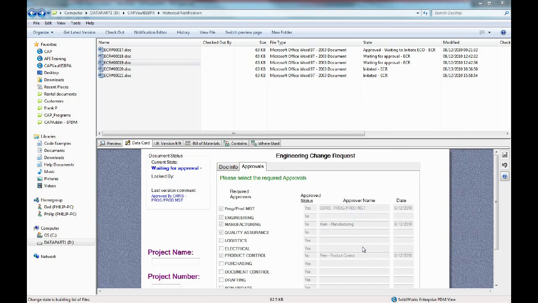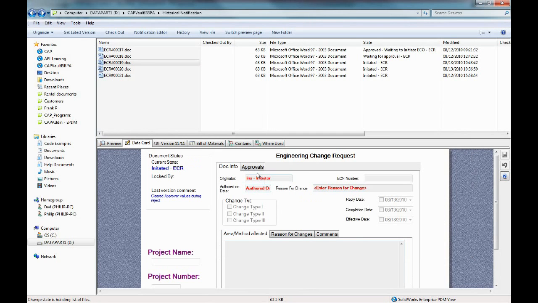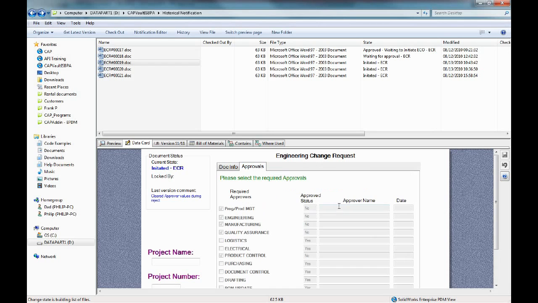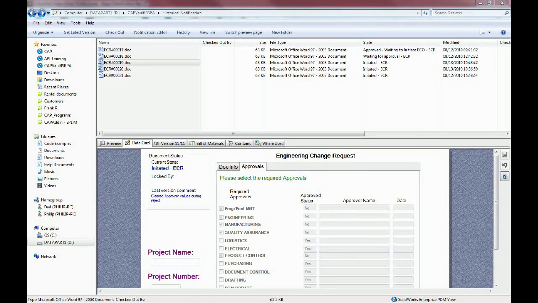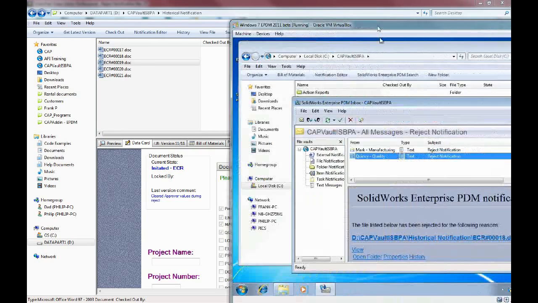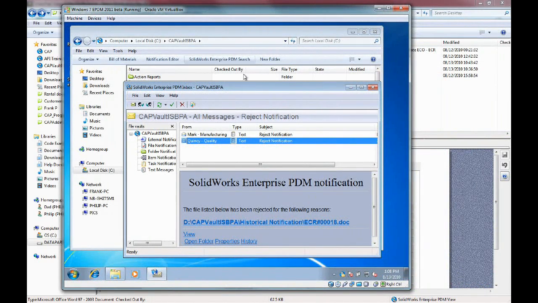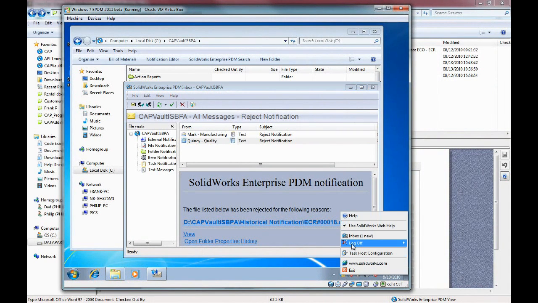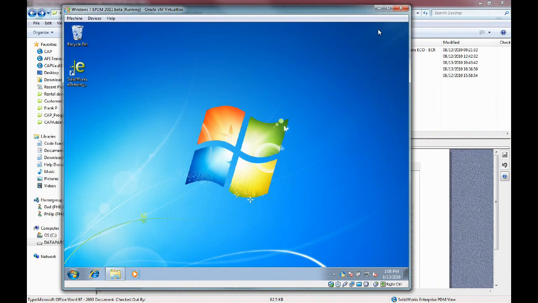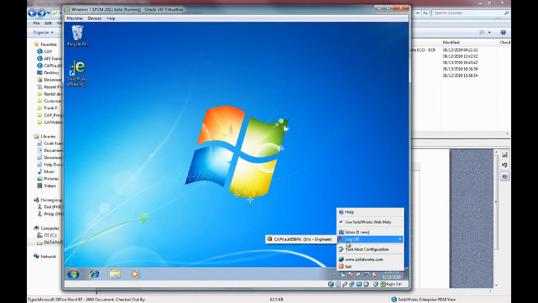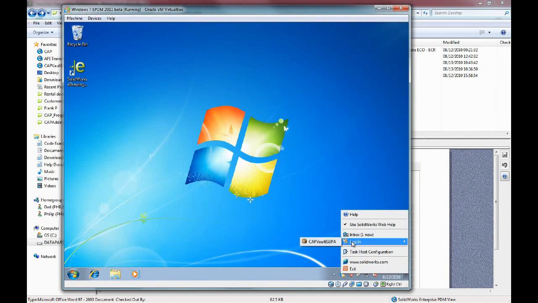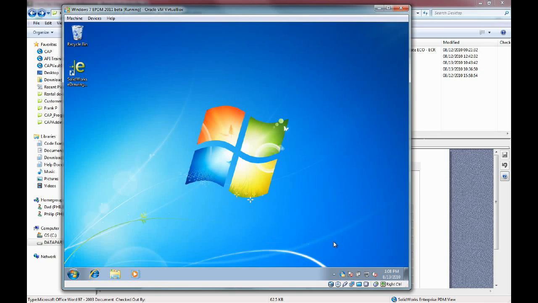And now once again, this document's going to get moved back to the initiated state. The originator as well as all the approvers have been notified it's been rejected. And you can see that the approver names have all been wiped out. But the checkboxes have not, so they're still selected. And now finally, to show you that the originator or initiator of these ECRs, which was Iris in every case, is being notified in addition to those other users, I'm going to open up my virtual machine here again, log out as Mark, and then log back in as Iris, who was the initiator of all these particular documents.